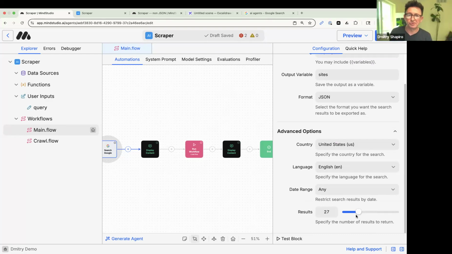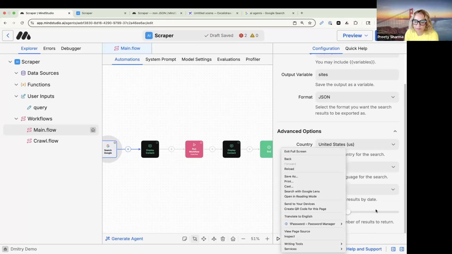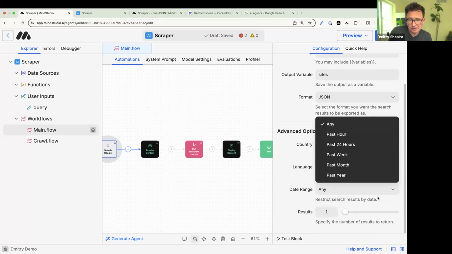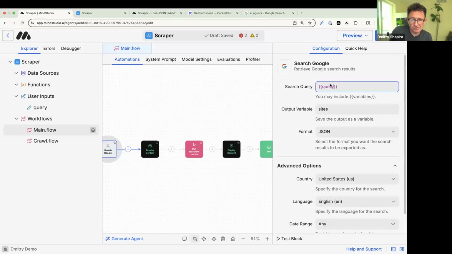These things are a bit imprecise, so think of this as close to. You can't count on it to be exactly 30, but close to. And then you can do other things. You can pass in other parameters in this way. You can also pass in other parameters in the query string.